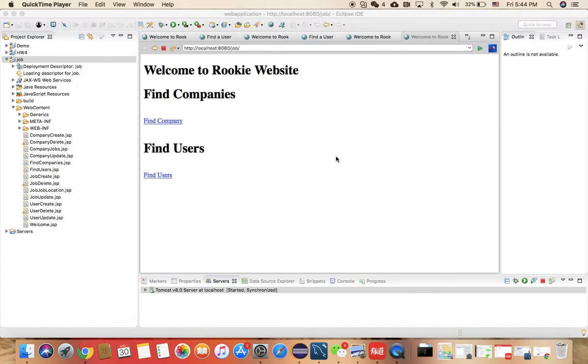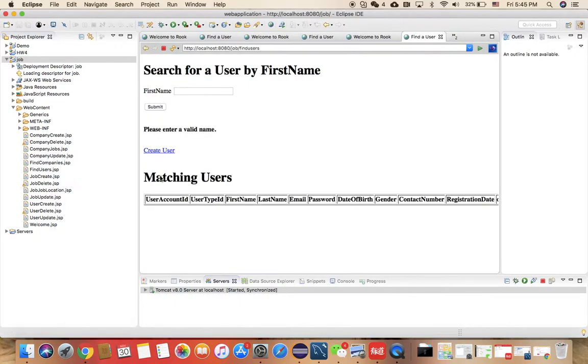In addition, as a poster, in some cases you need to find information about the seeker. You can also use the find users link as I demoed before. So let's try it. So if you want to find a seeker named Bob as well, you can click the find users link and type the first name Bob.